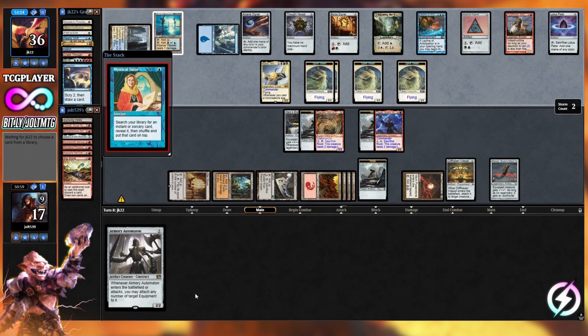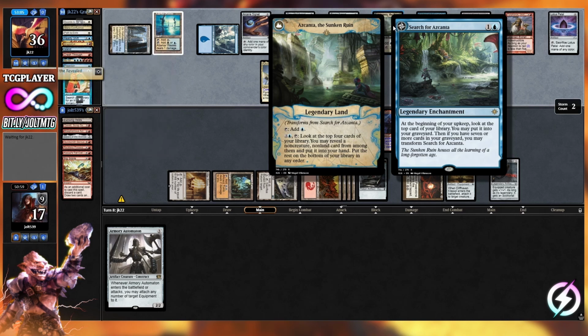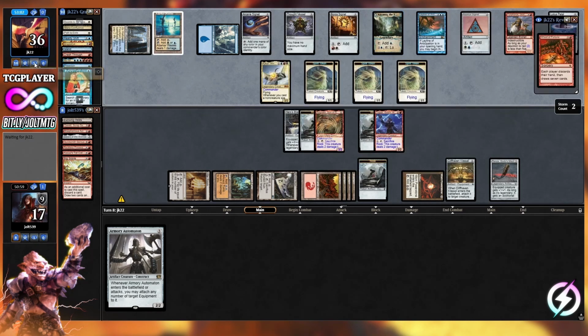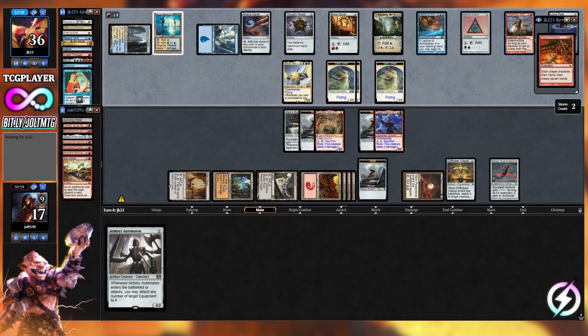We'll see. They will end up going for Mystical Tutor to put something on top of their library. With Mystical Tutor, that's going to be search for Azcanta, reveal a non-creature, non-land card from among them, put it into your hand, put the rest on the bottom. So that's going to be Wheel of Fortune. And if they end up going Wheel of Fortune, we're cool with that.